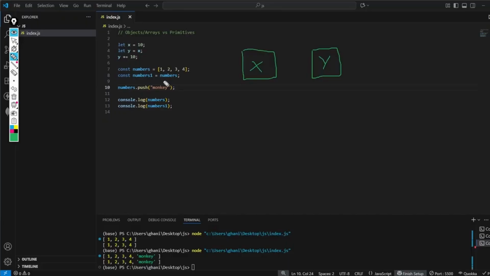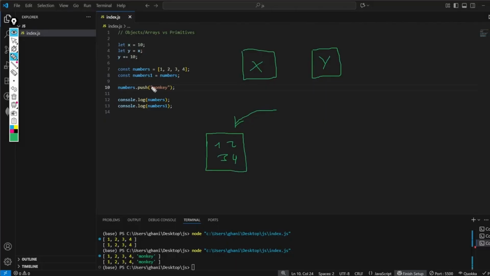But objects and arrays work a little bit different. Let's imagine you have an array, and say this is a package as well. So you have this array, and this array is equal to maybe 1, 2, 3, and 4. And now you just want to duplicate this array. So you have this numbers variable, and this numbers variable is going to point to the place where you store those numbers. So basically to an address, if you might think about it like that.